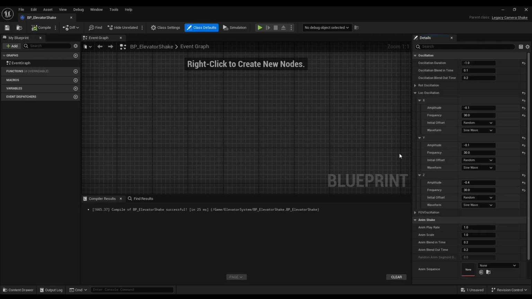I could tweak it around later. However, you can change it however you want. This value here is going to adjust the strength, and this here is going to be how frequent it's going to be shaking. So you can just go through and change that as you'd like. Just know it's very small values make a huge difference. So what we're going to do is we're going to go compile and save here, and we can close our camera shake.